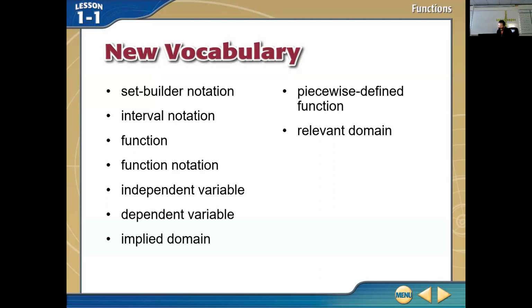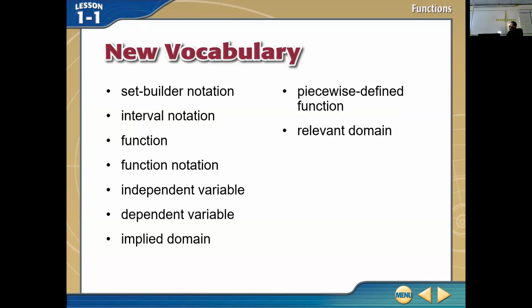Okay, and that's not just limited to using whole numbers. You can go 4 and then 4.01 and then 4.02, 4.03. But if you were to draw a vertical line on each and every one of those, it would only touch your relation once. The independent variable is your x value. That's what you plug into your function, okay, to get your dependent variable, which is your y value. Okay, so independent is x, dependent is y. It's independent for x because x can stand by itself, whereas in order to get a y value, you have to plug in an x value.